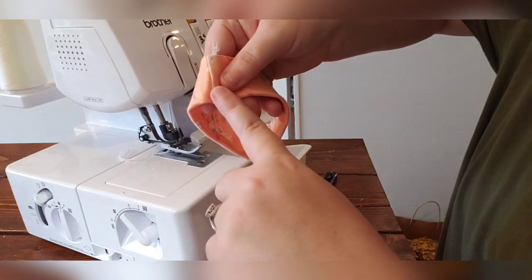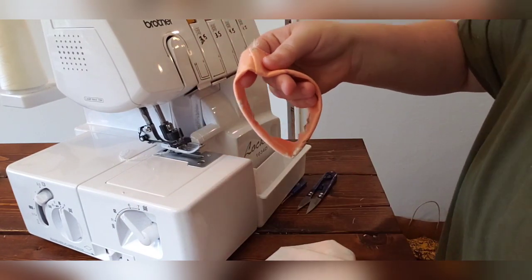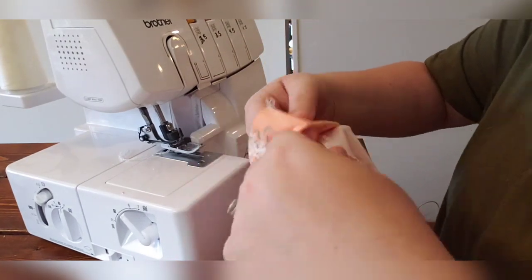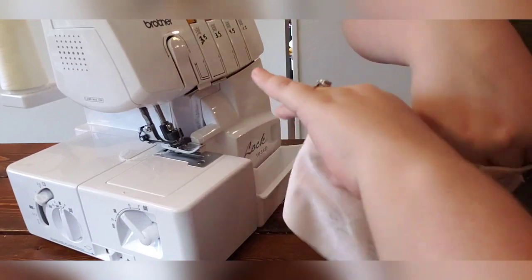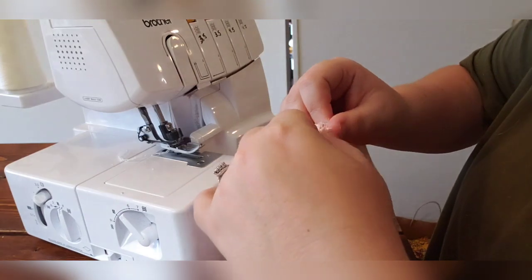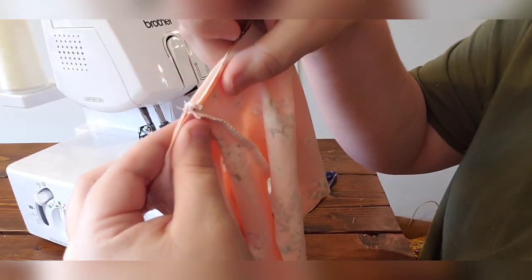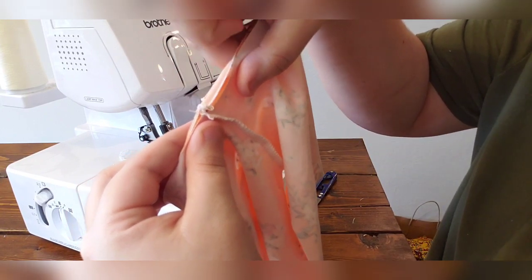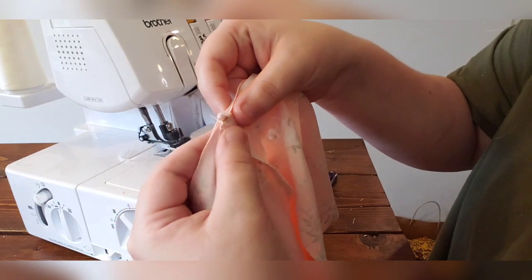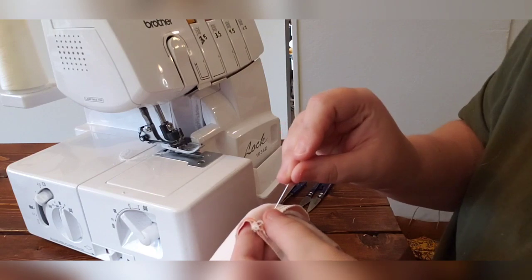So take your seam here, your sandwich seam that we've done on the cuff, and find the crotch seam here. So this is my crotch seam, and I'm going to put it inside the opening, and I'm going to match up my seam here. And if you look at my cuff seam, this is called nesting your seam. My cuff seam is going this way, so I'm going to make this seam go this way, and this is called nesting your seam, and it will hopefully get us a perfect seam here.